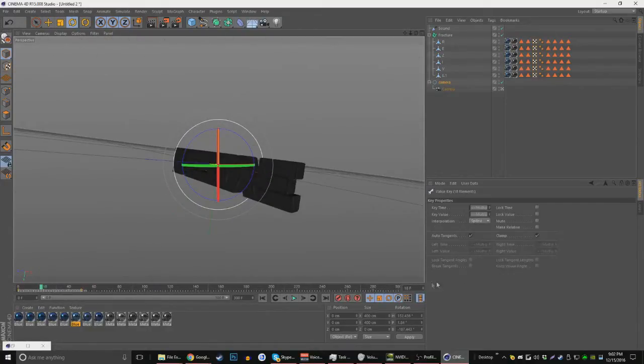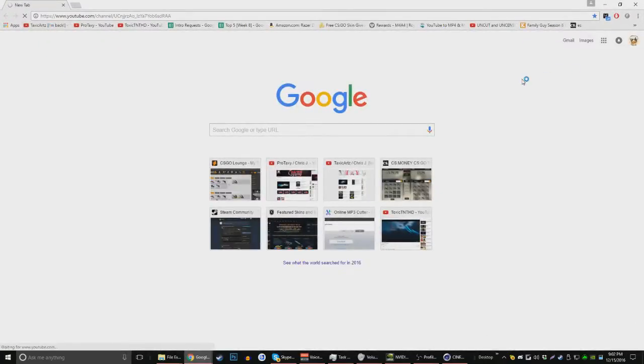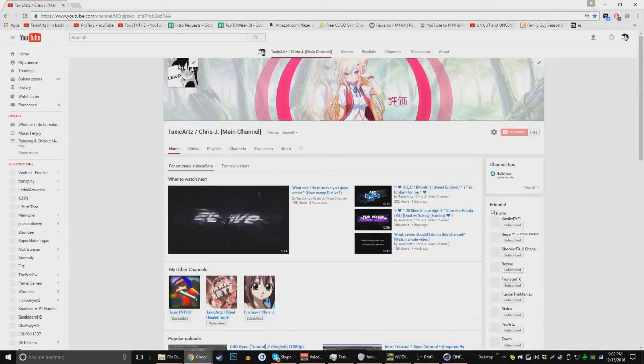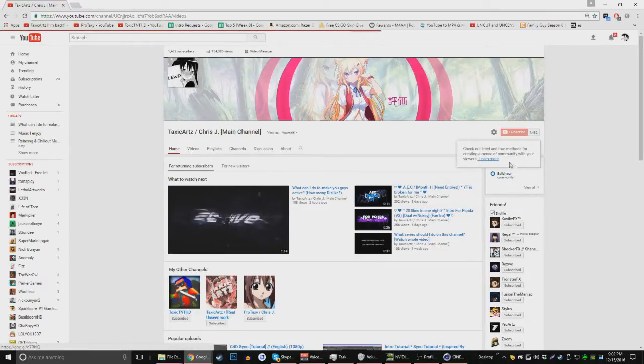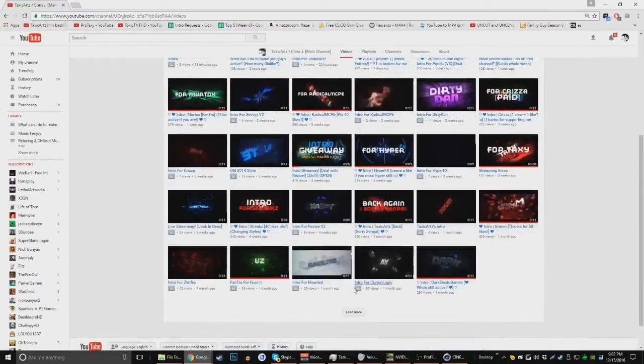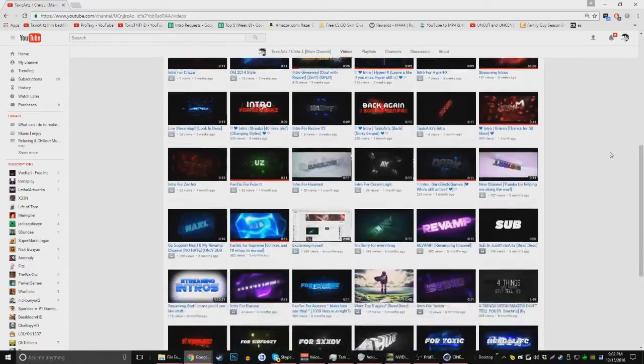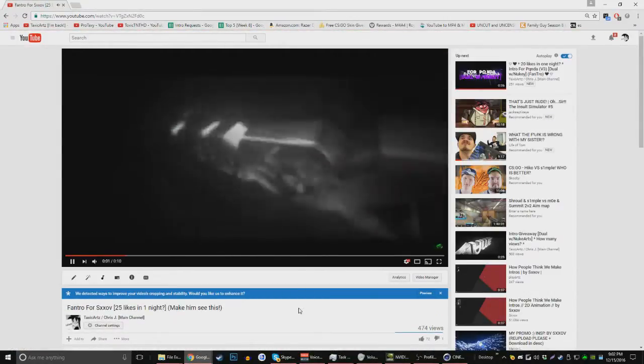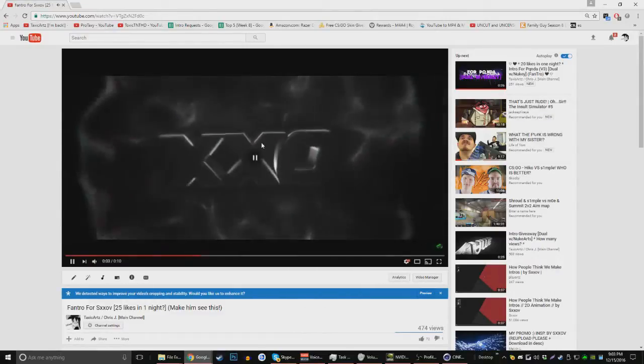By the way, these will be clamped, and you don't want them clamped because they won't look smooth at all. They'll look really bad, in my opinion. I've tried unclamped, and this is how it turned out. Hold on, let me get an example. Let me go back to my channel. I forgot I left it clamped, and this would happen. This is the video where I left it clamped.